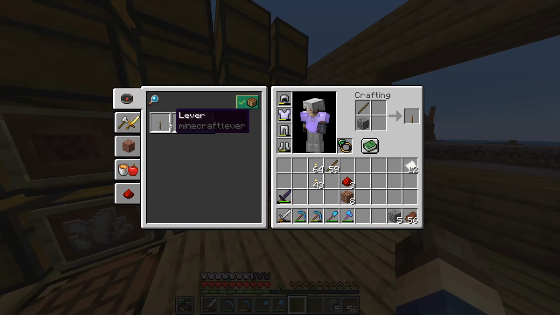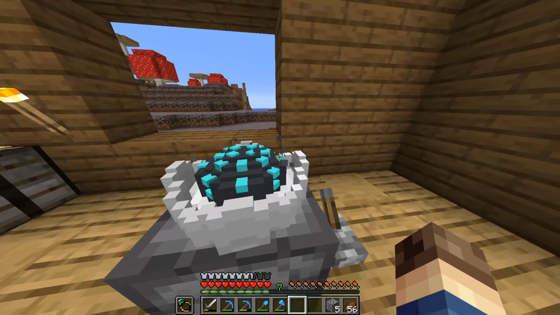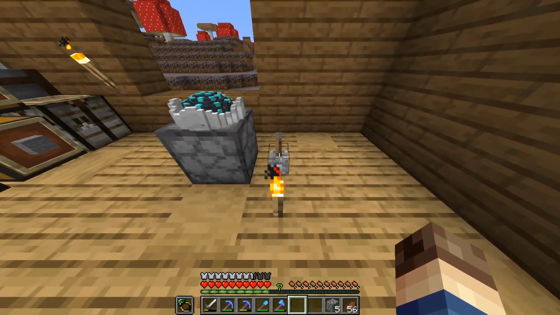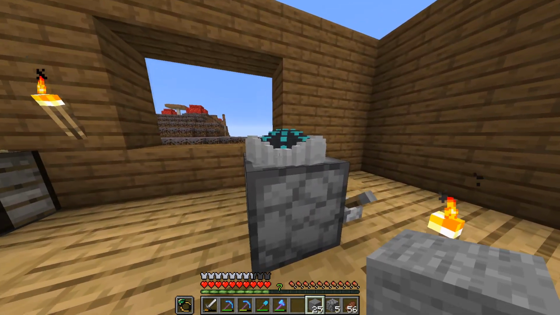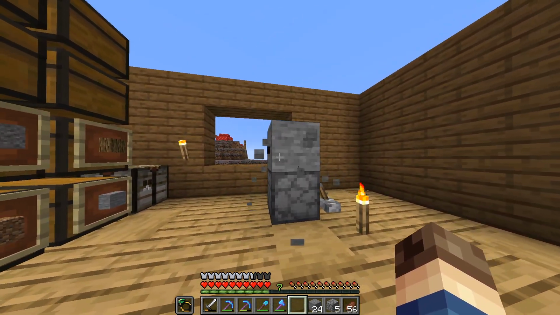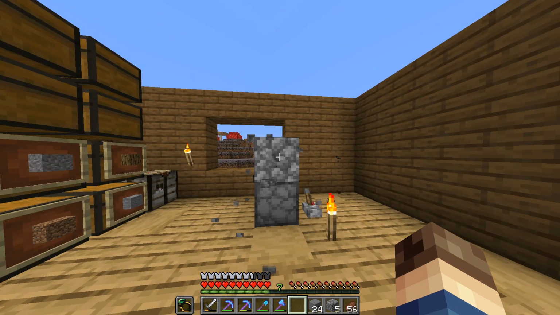We want a lever, so we can power this, and when we power it, it will start spinning, and any block that sits on top of it will be crushed. We can try this out. If we place a stone on top of it, we can start breaking it. This will get turned into cobblestone, then into gravel, and then finally into sand.